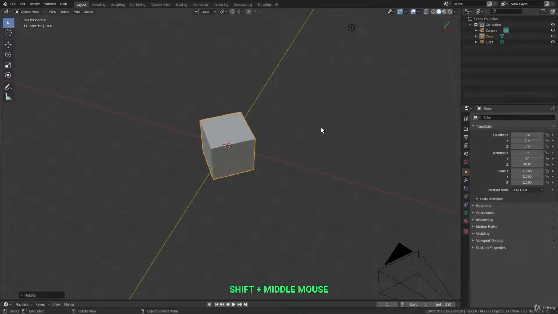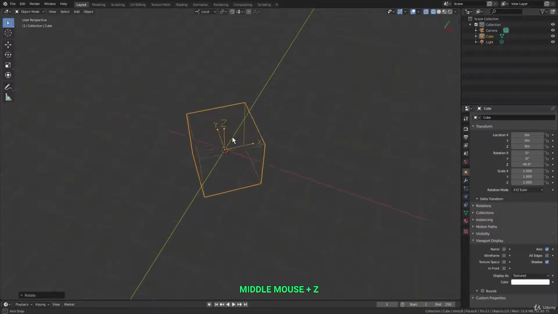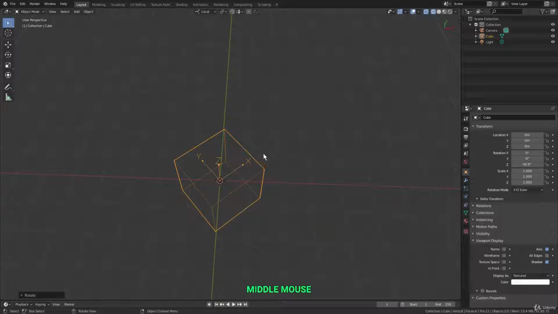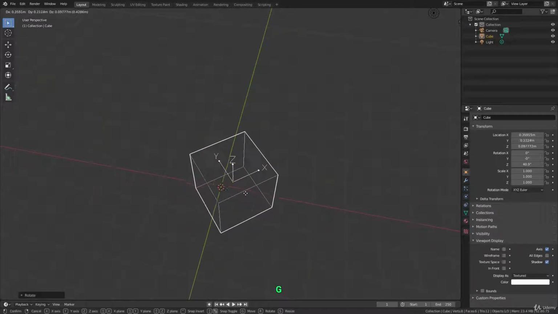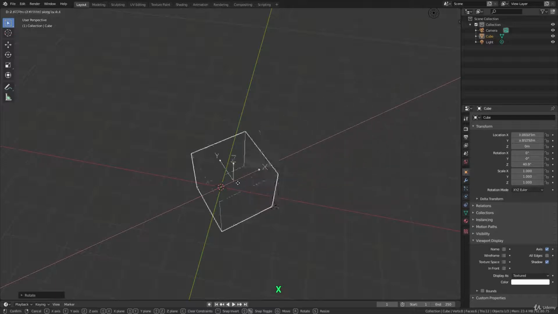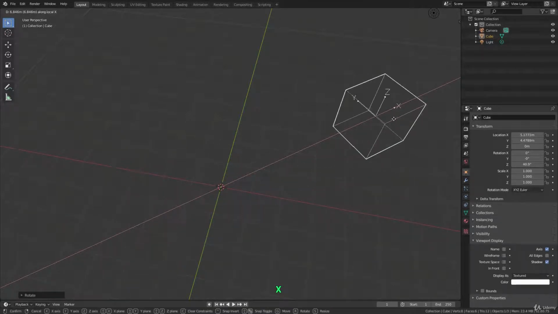So I switched that to local axis. And just for a visual, in the object properties, I'm going to turn on the local axis display for the cube. So you can see the local x-axis is pointing at a diagonal like that, instead of being perfectly left and right like the global axis. So when this transformation orientation is set to local, and we press G and then X to lock movement to the x-axis, it's locking it to the local x-axis.